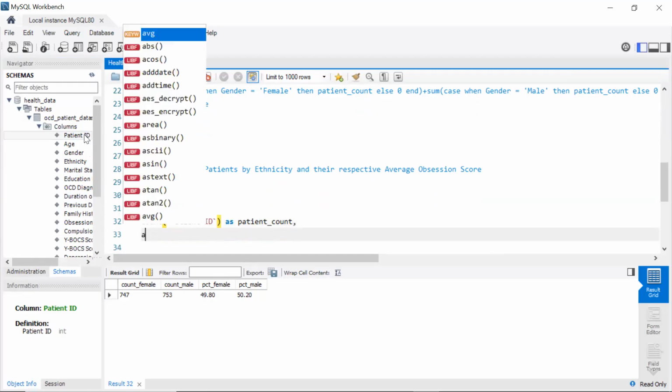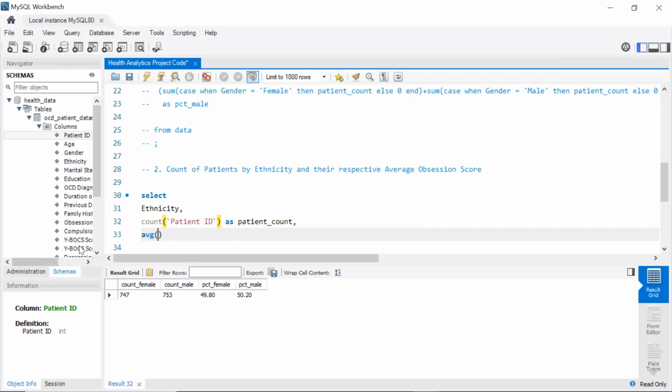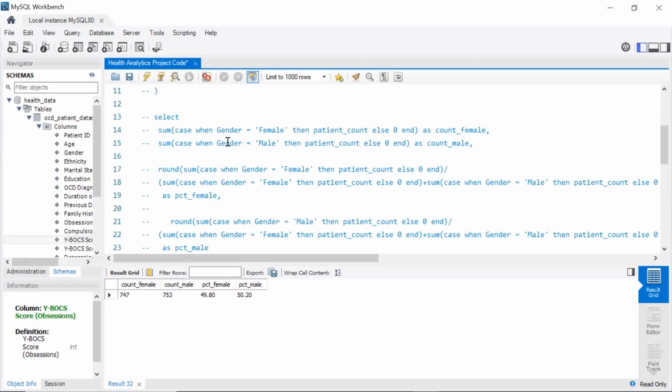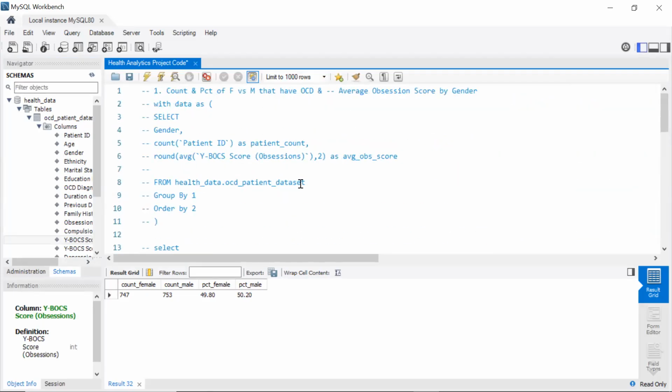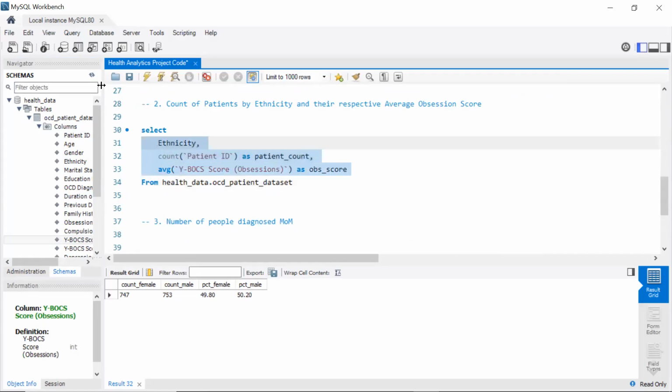Then you want the average obsession score, and we'll just call it obsession score from. Let's get our dataset. This makes it look neater.